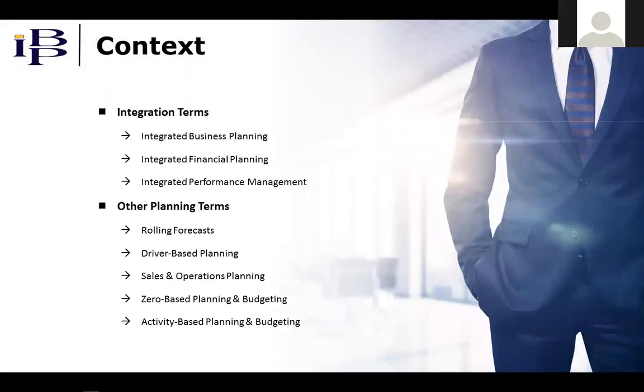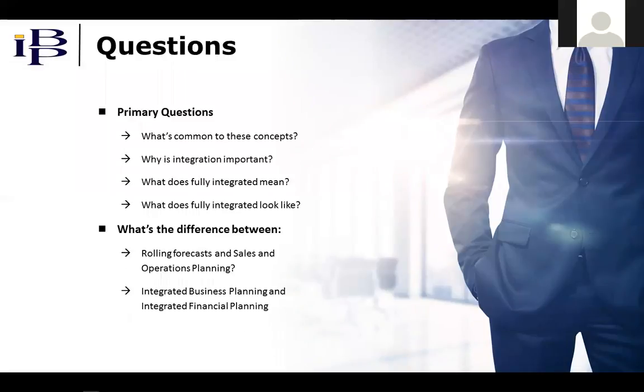So in terms of the context for this maturity model, one of the things I find is that there's lots of terms being used in the marketplace that are just terribly confusing. So integrated business planning, integrated financial planning, integrated performance management. There's a whole bunch of other things which organizations and individual people find confusing.